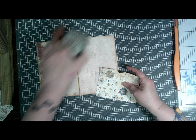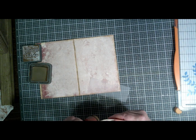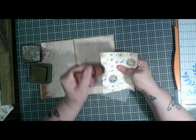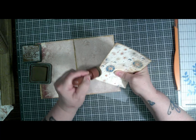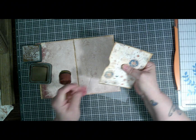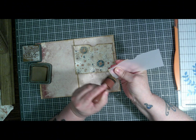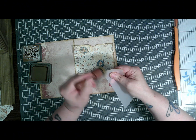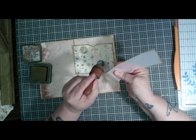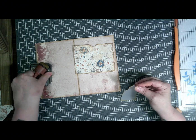Now I want to distress ink this. I'm using Distress Oxide Vintage Photo. I did re-ink my ink pad. It was getting pretty dry. So now it's really juicy. Okay, we've got that one. And then I don't know if, yep, vellum will a little bit. We'll go ahead and ink it up. I don't know if it'll stay on there or not. I've never inked up vellum before. We'll find out together. Okay.